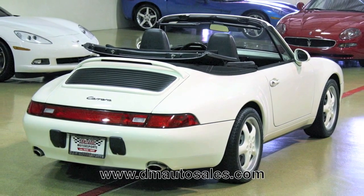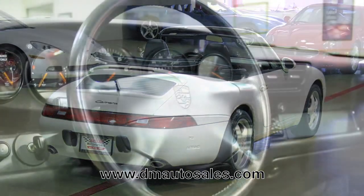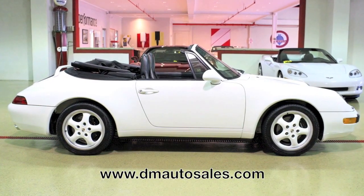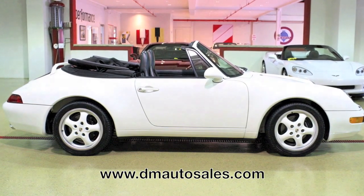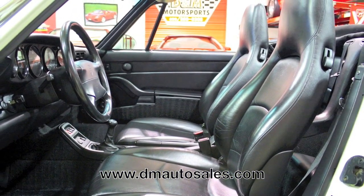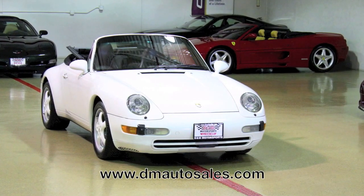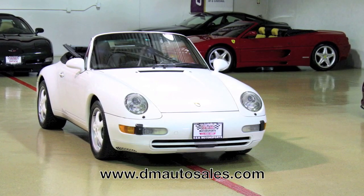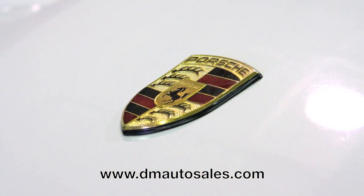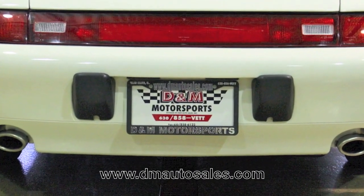The air-cooled cars have appreciated in recent years, likely due to their popularity and diminishing availability. To experience an air-cooled car is different than the newer cars — it's true to the original 911 concept: simple design, function before form. The driving experience is like brand new, and the car is very comfortable over long distances. If you're in the market, do not let this car get away. It's been well-loved and is truly a no-compromise 911. For more information on this beautiful 993 Cabriolet, check us out online at dmautosales.com.